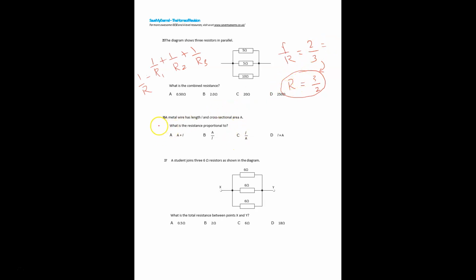Next question, 35. Here what is the formula? Length over area. That is the resistance formula. And here what is the total resistance? The same question. Here you see 6, 6, 6, 5, 5, 10. So you cannot use the trick. Previously I told you, here all the resistors are the same. So 6, write it. And how many resistors? 3. 6 divided by 3 is what? 2 ohms. So the answer is 2. So use this method for MCQ. For theory you can show the calculation working.